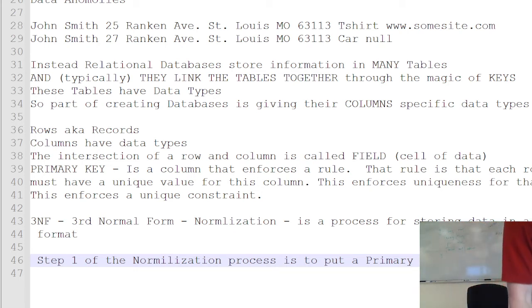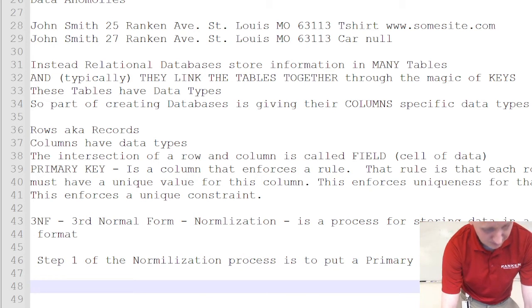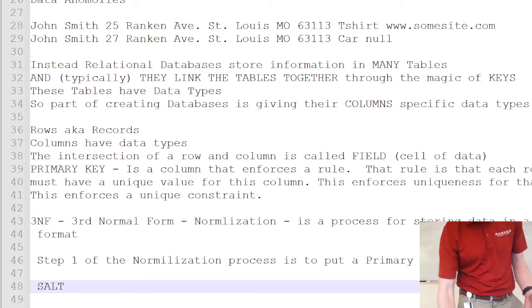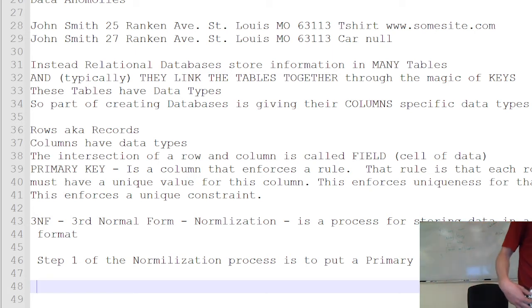Now, in the real world, we watched a video on this last semester. What we're going to do in this class is to enforce uniqueness on our rows. We're going to set up auto-incrementing counters. They're just going to be numbers. So our first customer will be customer 1, our next customer will be customer 2, our next customer will be customer 3. These auto-incrementing counters will start at 1, increment by 1, and that will enforce uniqueness. We'll have no two matching customers. And so that's what we'll do in this classroom.